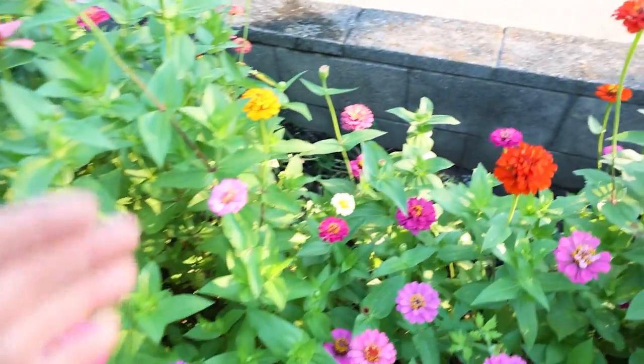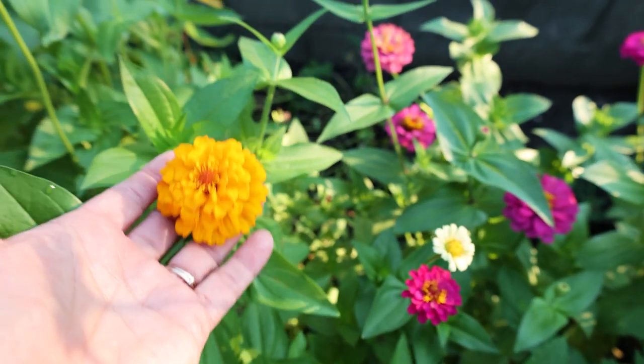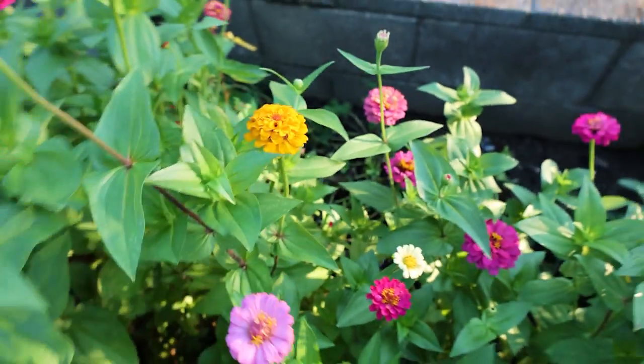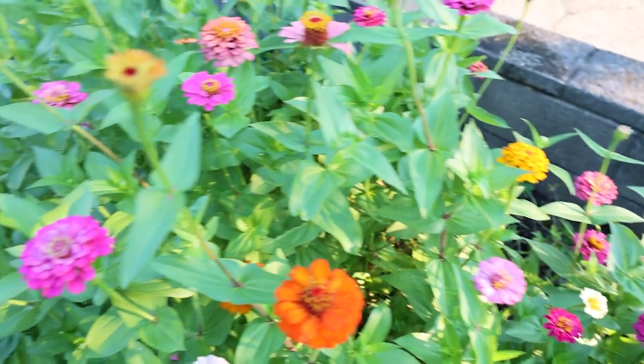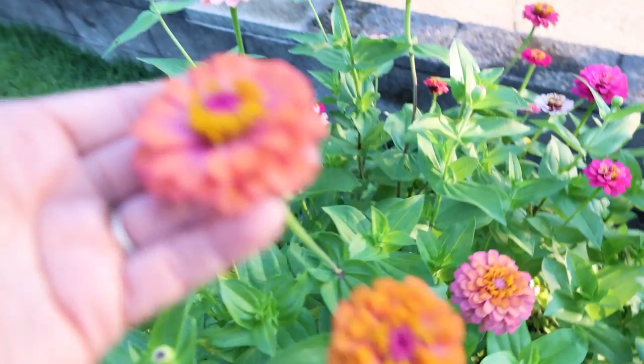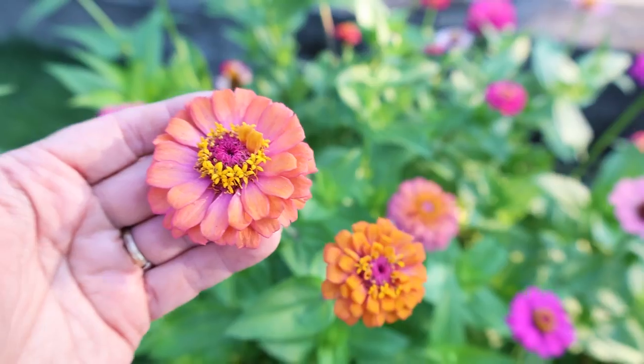And then you've got this like a marigold type of zinnia. It could be a marigold if I didn't know it was a zinnia. So it's just fabulous. I like this one. It's kind of like a mauve muted color.